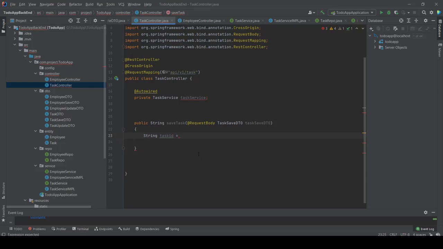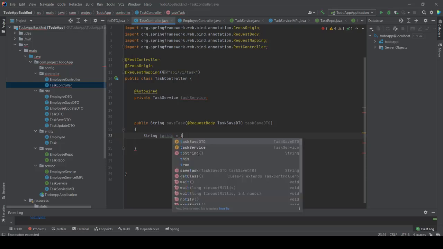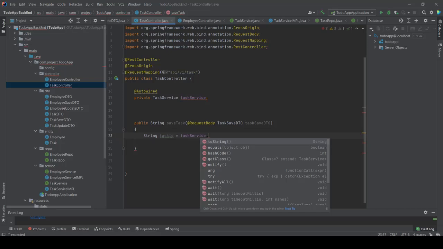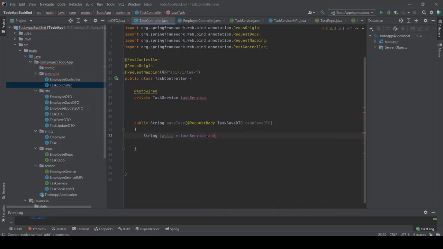We are retrieving that particular task. So you pass into the task service dot, you have to create the method in the task service, addTask. Now here we have to copy this and paste it over here.